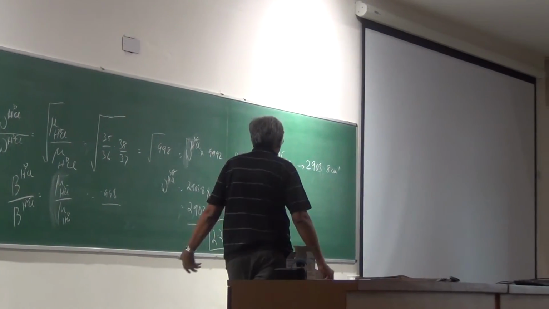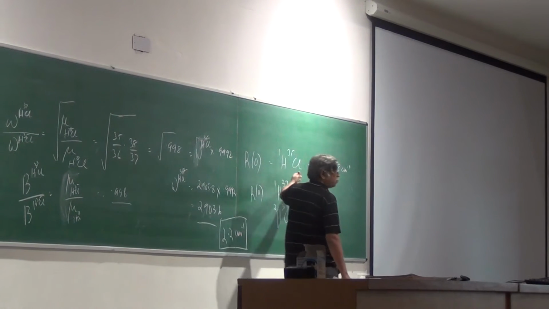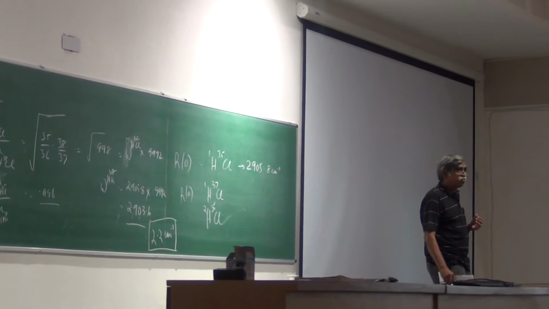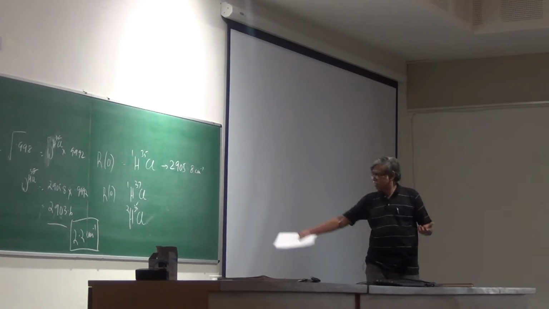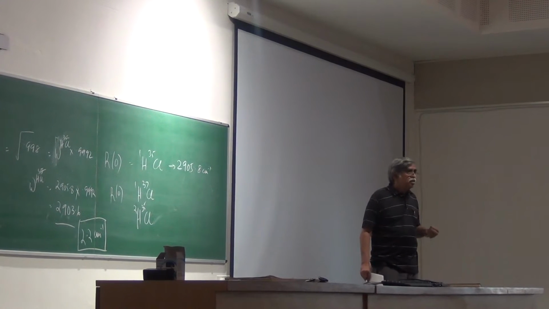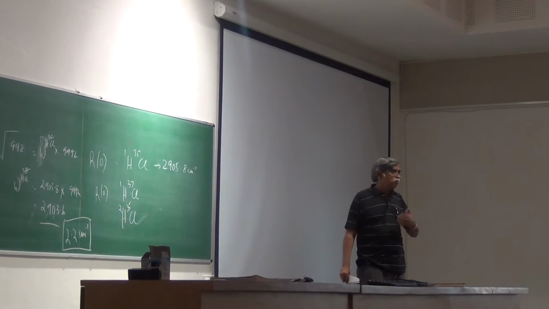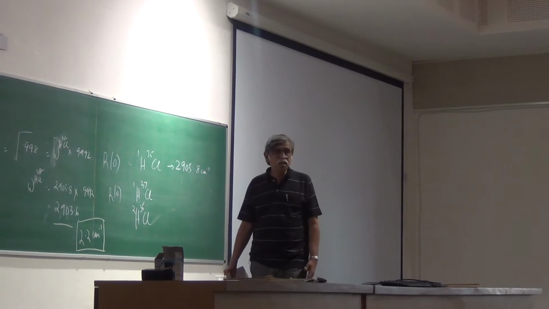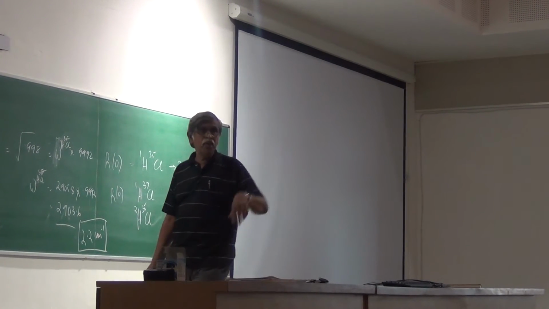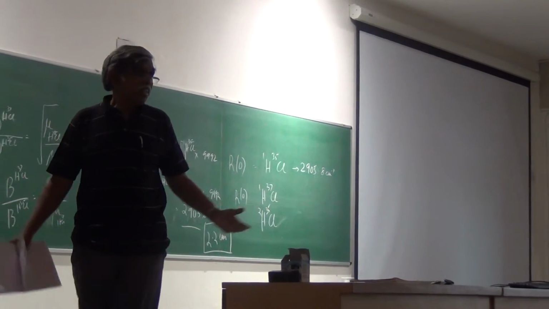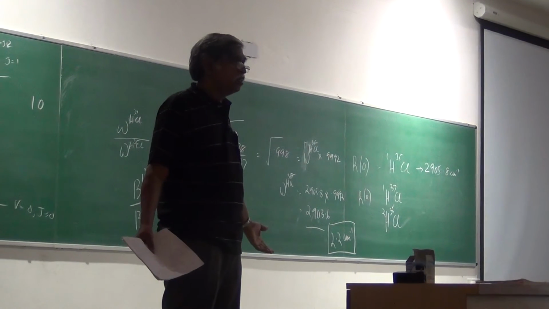So which means if the R0 line for HCl 35 came at 2905.8 and I ask you what is the R0 line for the HCl 37, you know what it is. It's just 2903.6. You don't have to factor into it the shift due to the rotation part. In fact, when you put the DCl, heavy hydrogen, and the Cl35 molecule, you will find that the shift due to the deuterium is quite large.